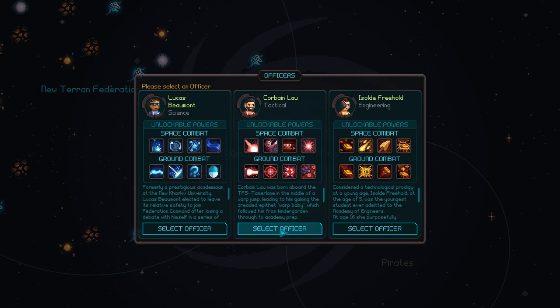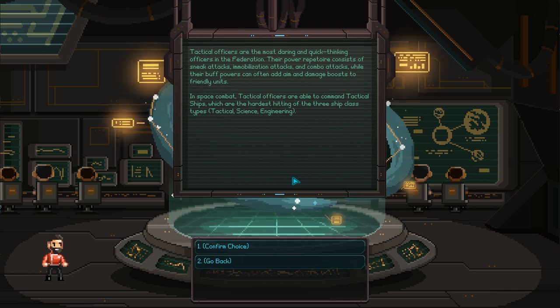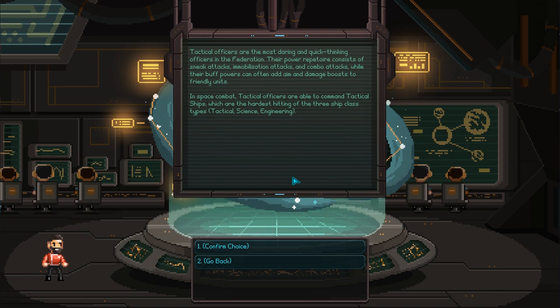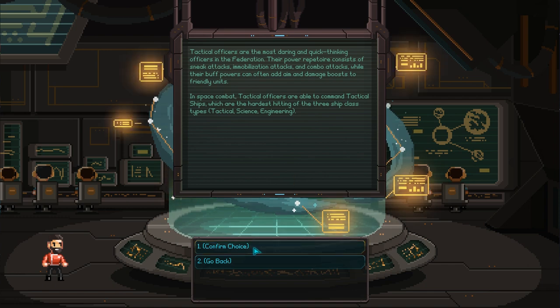So Corbane Lau, you're going to get renamed. Tactical officers are the most daring and quick-thinking officers in the Federation. Their power repertoire consists of sneak attacks, immobilization attacks, and combo attacks, while their buff powers can often add aim and damage boosts to friendly units. In space combat, tactical officers are able to command tactical ships. Really, you don't say. Which are the hardest hitting of the 3 classes of warships? Okay, so let's confirm.